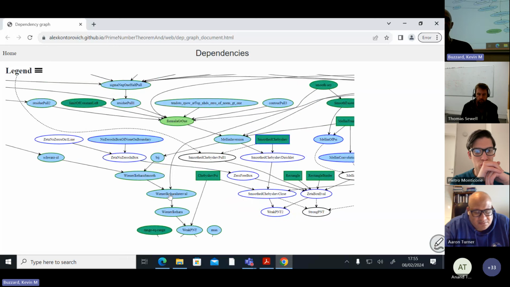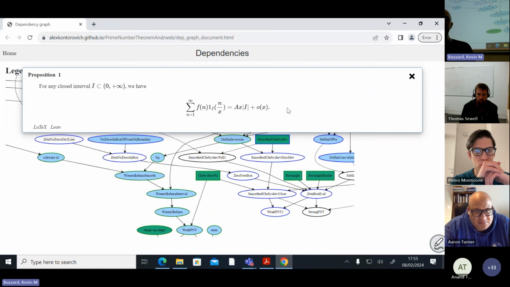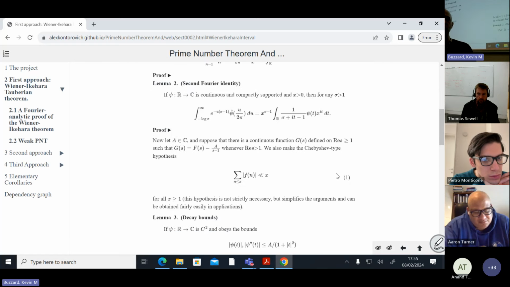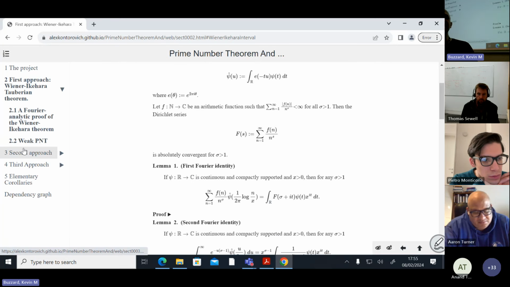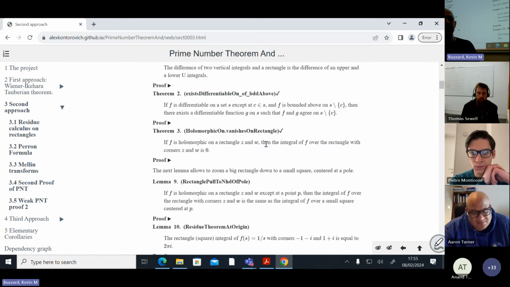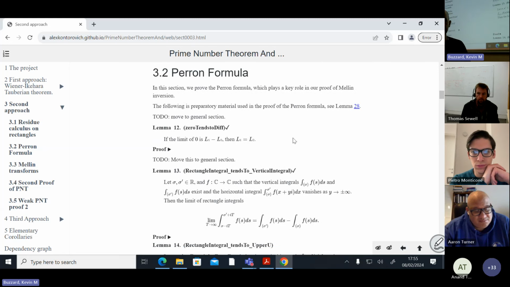And so you click on something, and there's the Lean statement. Now this is a simple statement, and then you can jump to some LaTeX document. This is something that Tao and Kontorovich have written. This is mathematics, but spelt out, really broken down into lots of pieces. So it's not what you would see in a textbook. It's very, very carefully broken down into much smaller pieces. So that's the idea. First you process the mathematics by still writing mathematics in the normal way, but putting far more details in. And then when you've broken it down into pieces, you turn all these pieces into nodes in this graph.